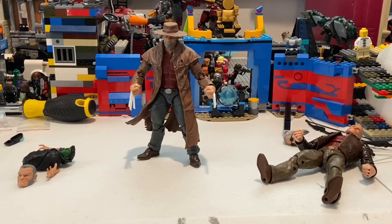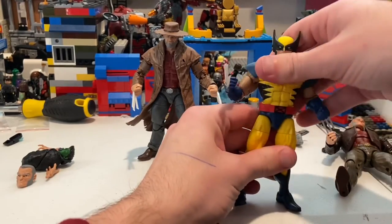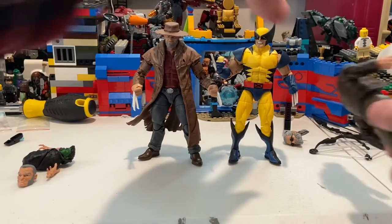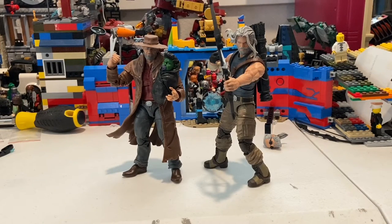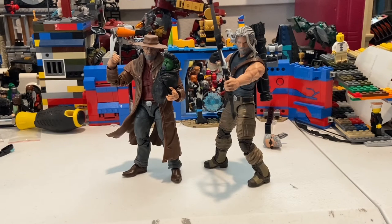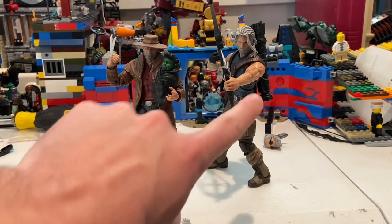Here is Old Man Logan next to the comic version of Wolverine — I believe they're the same height, maybe Old Man Logan's a little bit taller. I think these figures are awesome. I like the Hawkeye figure a lot, and the Old Man Logan figure too. His articulation is a little off mainly because of the jackets and the jacket weight. I like how they added Baby Hulk for the accessories and the extra hands for Logan to hold him. I like the new drawing bow for Hawkeye and the accessory for holding his arrows. The only issue with Logan is that they didn't use pinless joints, whereas they did with Hawkeye. But it's not going to bother me a whole lot.